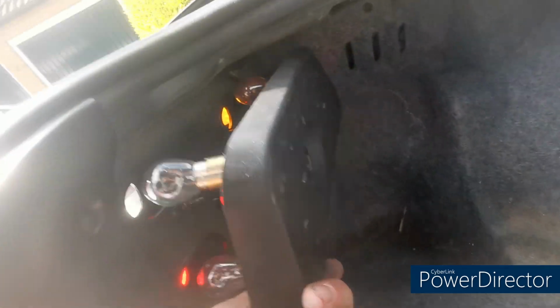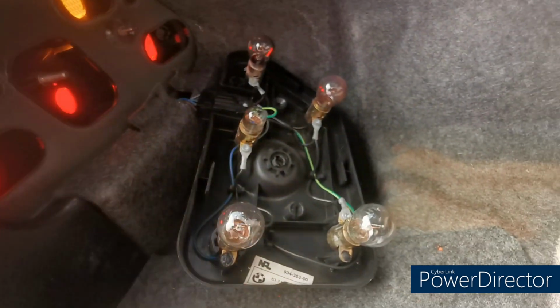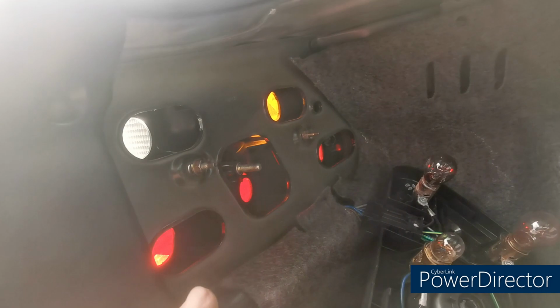Rear lights are dead easy. You've got one little hand screw there, undo that, and then that'll allow you to fold the light away like so. And then you've got two 8mm nuts there, run them off, and then your rear light will just come straight out the front.